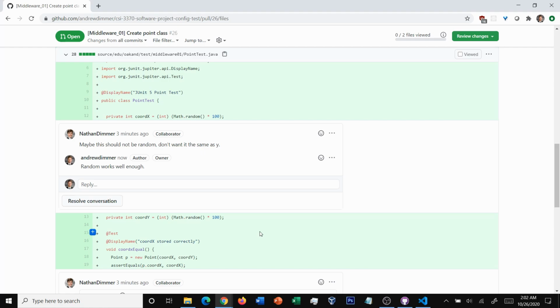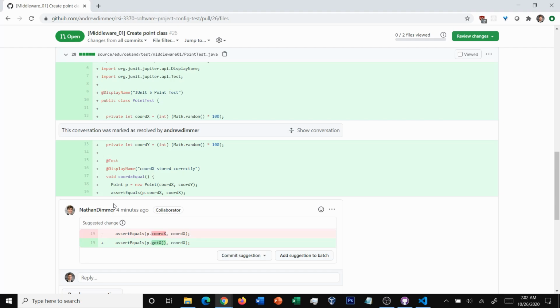But either way, definitely feel like the code review process is designed to be interactive. It's designed to be a conversation about the code. And so it should feel like that. And in this case, we'll say we talked it out on the phone and went, yep, it's good enough. We can mark it as resolved without actually making a change because that's what we agreed upon in the conversation.